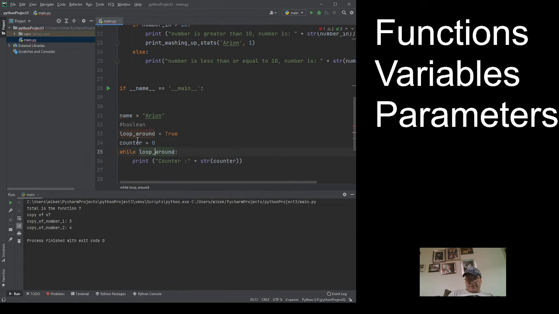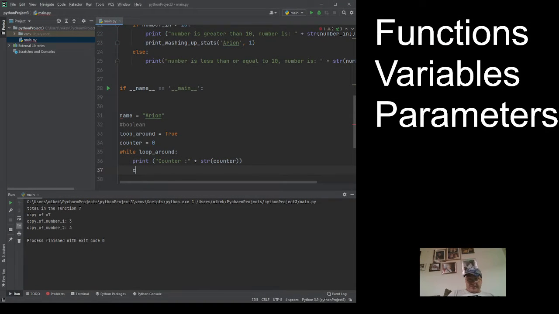So we set this counter to 0, loop around is equal to true, and we print the value of that counter out. The counter starts at 0, so when this statement gets executed, we'd expect it to print 0.